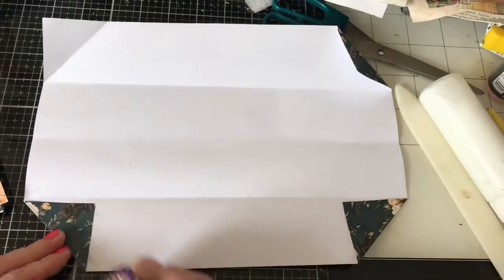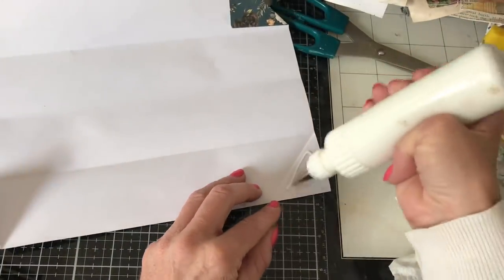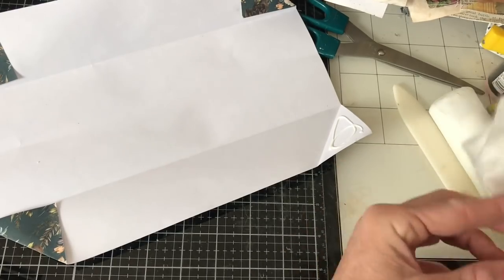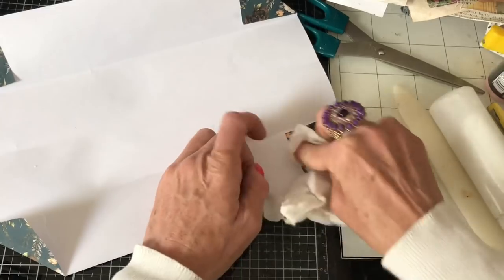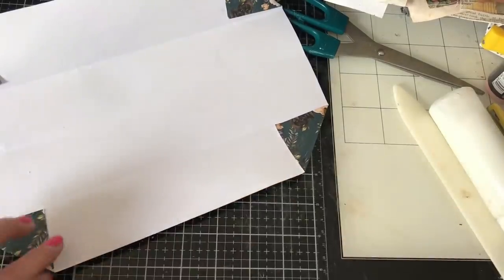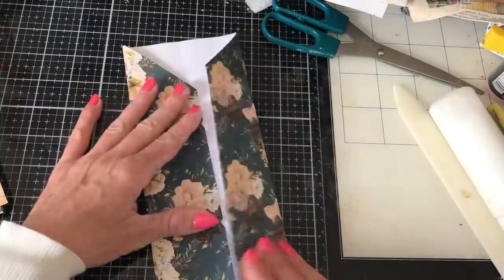Okay. And then same on the other side. Press that down. Okay. Like that. And this one. And then you've got your basic pocket there like that.